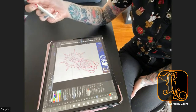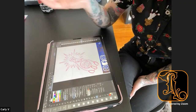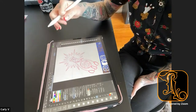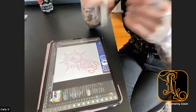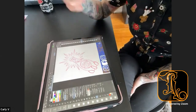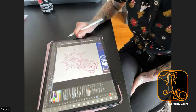And then when I'm doing my outlines, my go-to is the turnip pen, because when you flick your pen out, you can get a nice point to it. So it almost feels like you're using fine liners. With my style, everything has to be precise. So it's weird. I try to be loose and make things a little bit less than perfect, but then my eye twitches and I'm like, nah, it has to be perfect. So I'll be redoing the same line like 40 times. I'm glad the stream wasn't watching while I was doing the outline, because oh my god, I did just this line along here so many times.